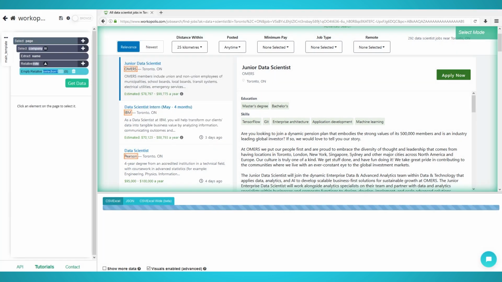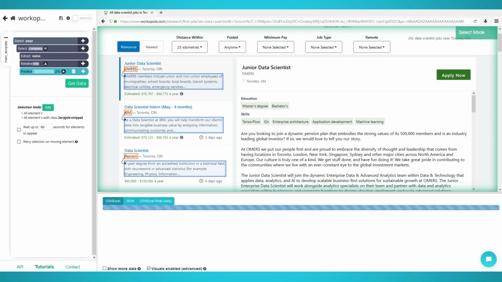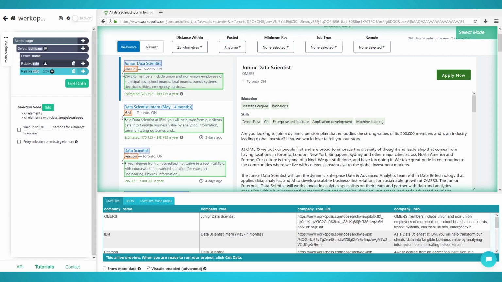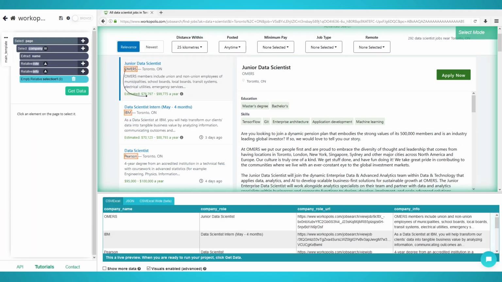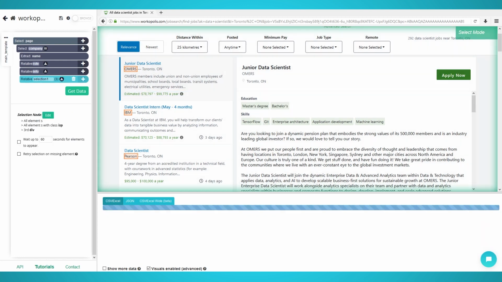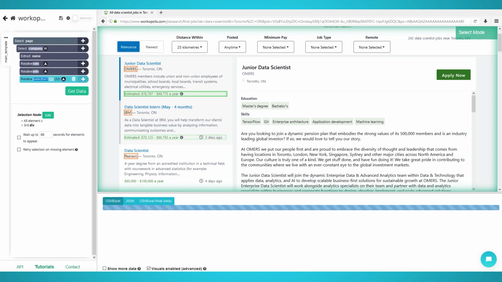Now you can do the same steps for the job summary, redoing the relative select, but this time closing the arrow on the info. Remember to do it on the second listing as well to train the algorithm. Rename the selection to info. Finally, you could do a third relative select, this time on the salary. Rename the selection to salary on the left. You can repeat these steps for other relative details you wish to scrape.